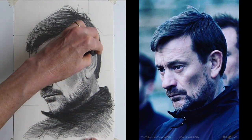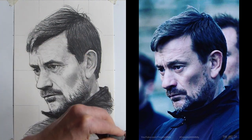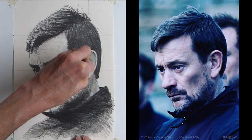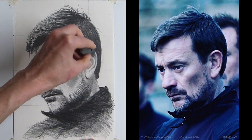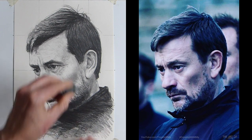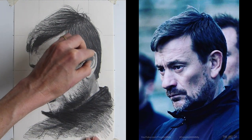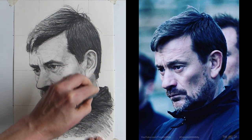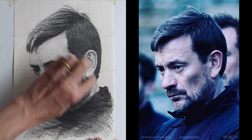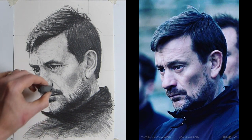Now we can do the same on the top of his ear. This part there on the corner of his ear. Coming down onto his earlobe at the bottom. And there, straight away, his ear's just got so much more three-dimensionality to it. Again, I'm just pulling off some more of the pencil, just dappling carefully. Now we've got the back of his neck. We've got some creases in the actual skin coming off underneath his jaw, just pushing that with my finger back in. That's really given us a lot more detail and form.